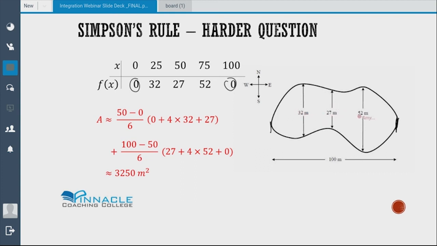So it's basically 1, 2, 3, 4. Sort of 4 sections here, so you have 5 function values, and if you split the 100 across, you're going up 25 at a time. So one application is B minus A, so 50 minus 0 on 6, 1 for 1, 1 for 1, and then you repeat the application, pretty much the same value on the second application, so again 1 for 1. Put that into the calculator, you'll get to the answer.